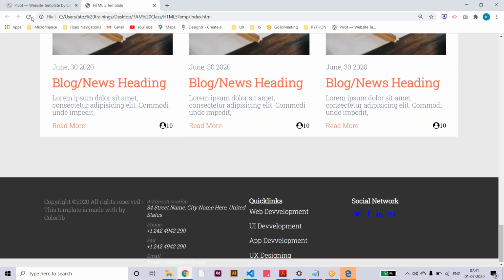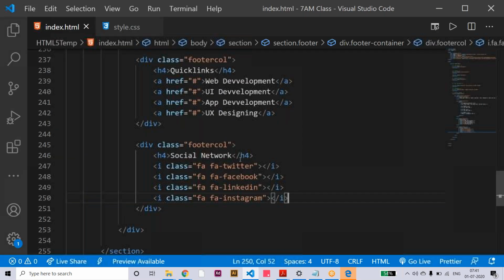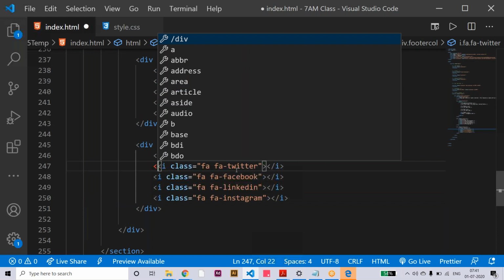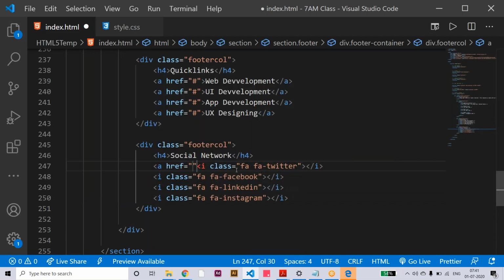So for the hover, what tag should we use? Hyperlink. That means the icon should be inside a hyperlink. Okay, let me add the hyperlink for the icon. Href.